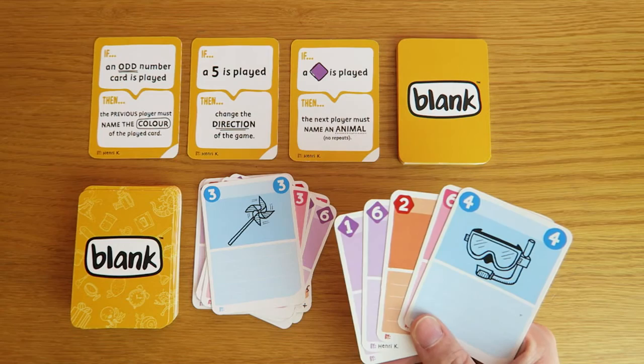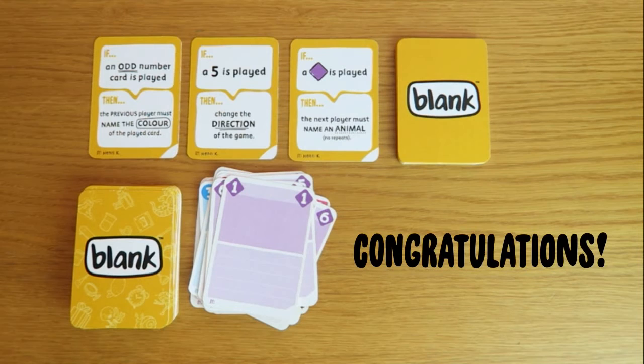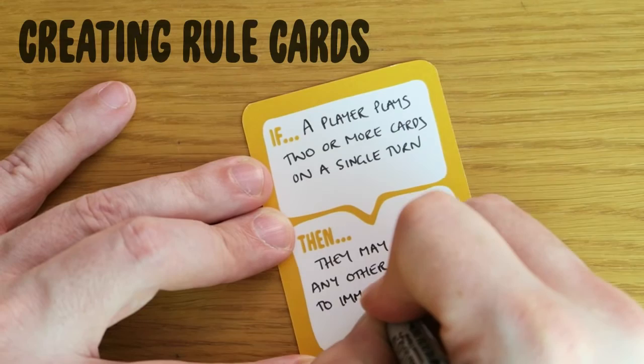When a player has managed to get rid of all of the cards from their hand, even if it isn't currently their turn, they win the game immediately. To reward their skillful play, they now get to make a permanent mark on the game. The player can decide to do one of two things: either create a brand new rule card, or customise a game card.